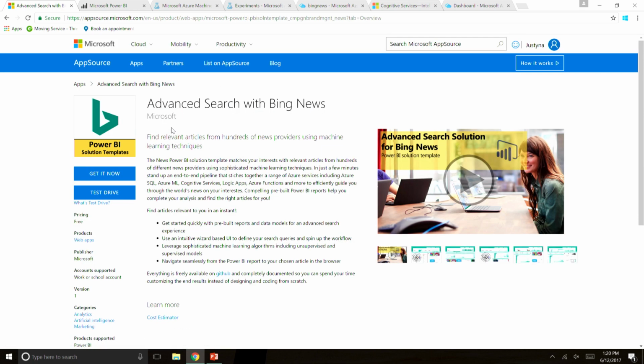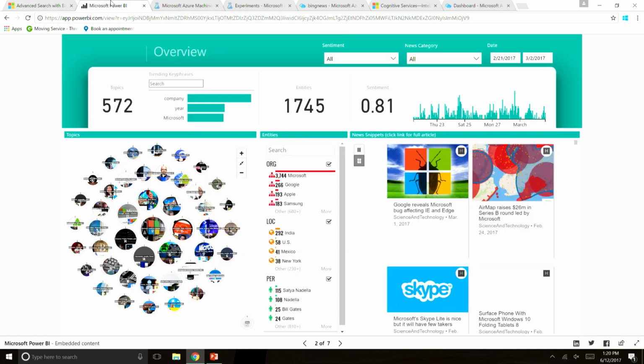with Bing News. And what this template does, if you actually set it up yourself, is it asks you for some keywords you might want to track. And then we set up something that sits on top of the Bing News API, which pulls out all the news articles around the keywords that you're looking for. It sends them through this text analytics engine that we've basically created, and it gives you a Power BI report. And if I open the Power BI report over here, you can see it yourself as well if you just click test drive. For efficiency of time, I've just opened it over here.